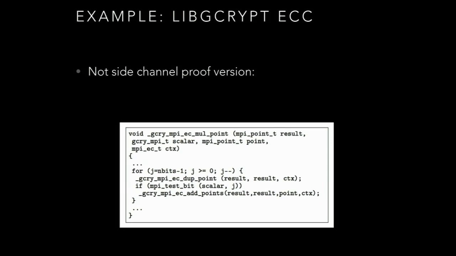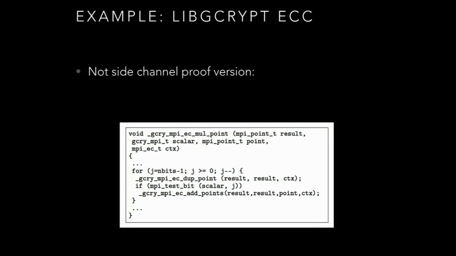The unsafety comes because of the second conditional here. The scalar is the secret value. This is a function that might be called when you're signing something. So it needs a secret key, which is stored in the scalar, and then we do this multiplication, which is a series of duplications and conditional additions, and the addition conditional depends on what the secret value is. So we're processing this secret bit. We do duplicate, duplicate, duplicate, add, duplicate, duplicate, add, duplicate, add, depending on what the secret is.